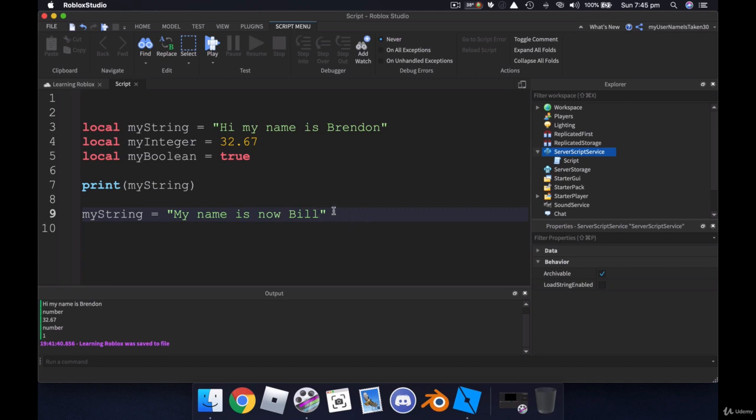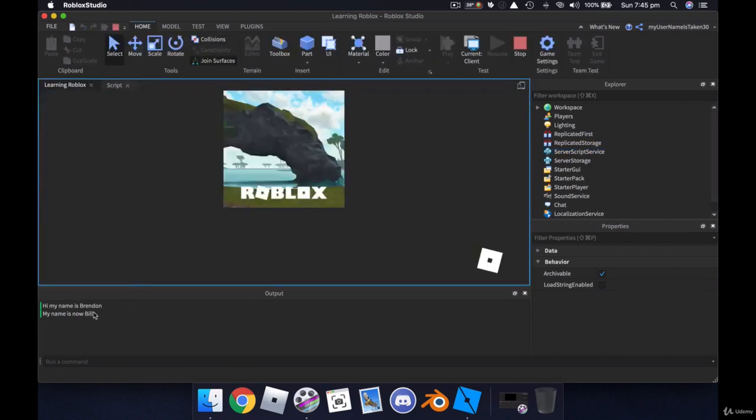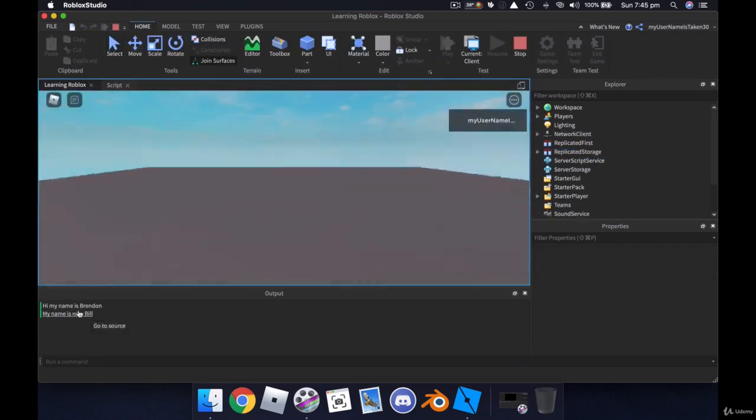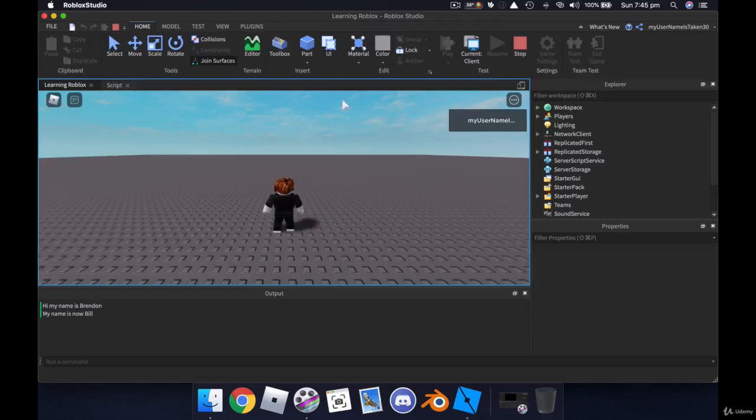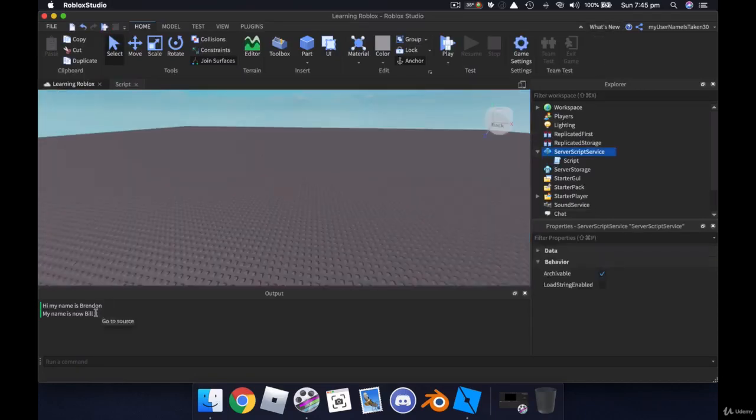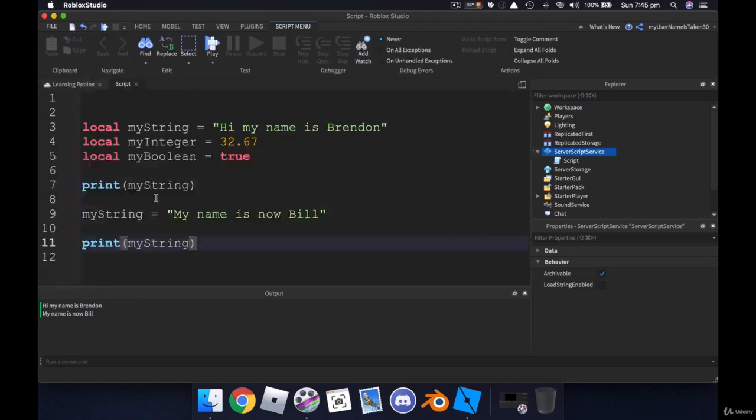Beneath this, let's type print, exactly the same, my string. So let's save that and see what happens. And you'll see this happened. It printed out firstly the contents of my string up the top, because remember, when code runs, it runs from top to bottom, left to right.